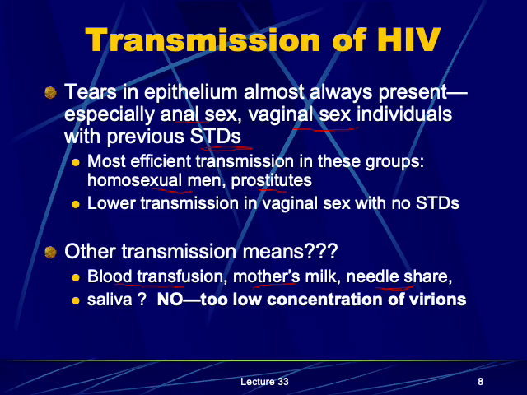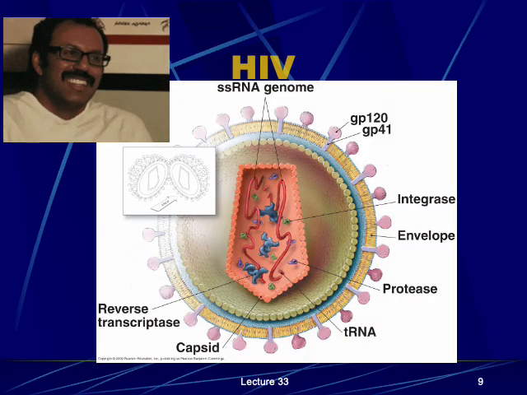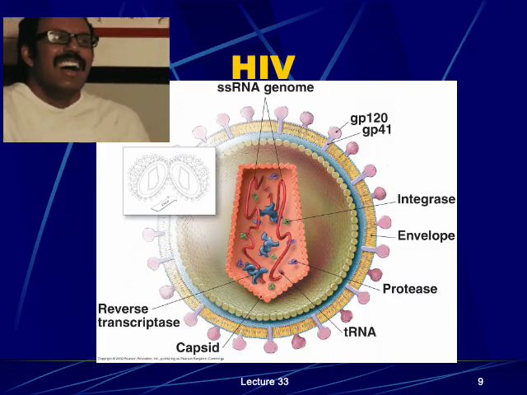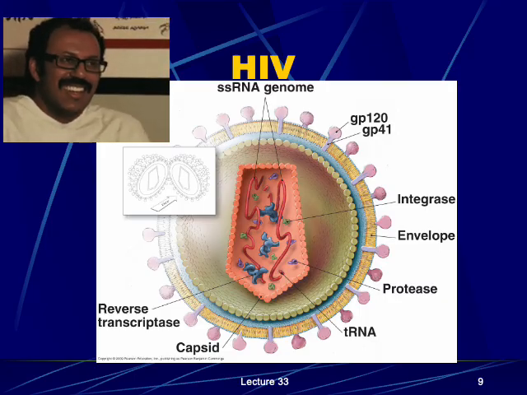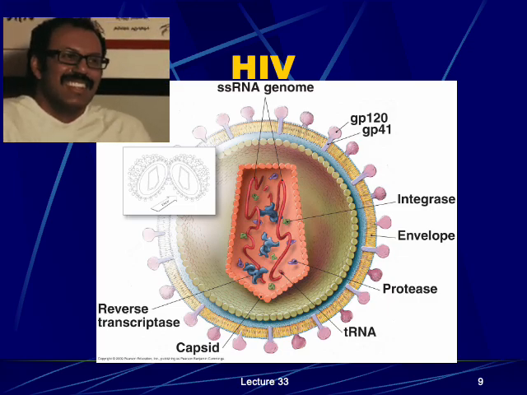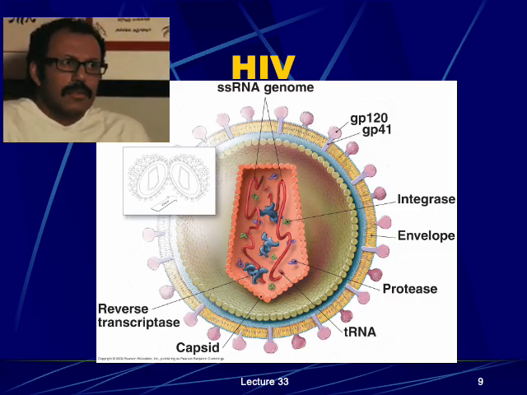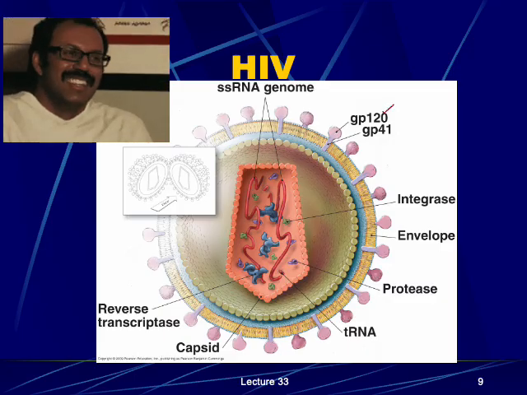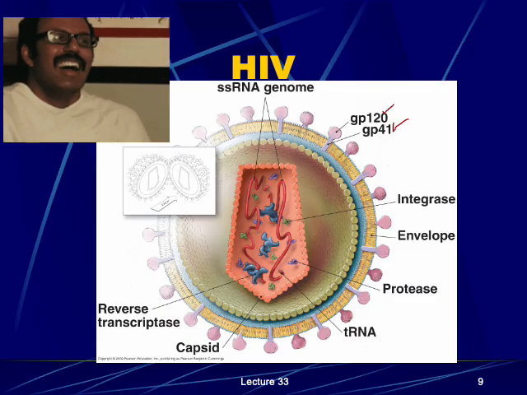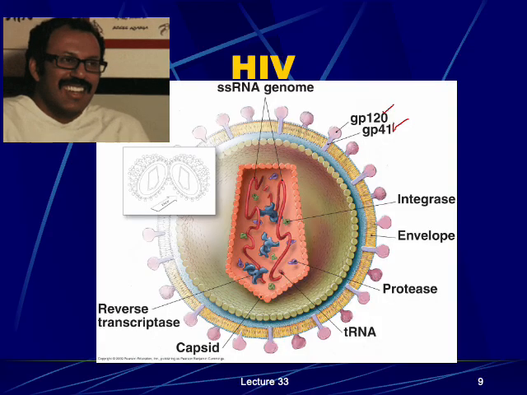Can you get it from kissing? No. The concentration in the saliva is very, very low, so you don't have to worry about it. All right, kissing. Okay? Let's look at this picture of our HIV virus, a little cartoon. What do we got here? Because we're going to be talking about all these things. Again, it's an enveloped virus. I'm telling you right now, it's an enveloped virus. So what's it got in its envelope? We're going to talk about GP120 and GP41. They're kind of together; these proteins work together in the same spike.